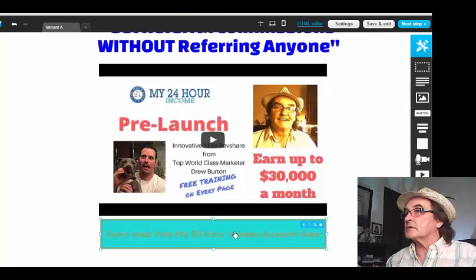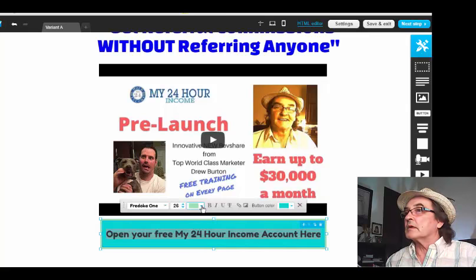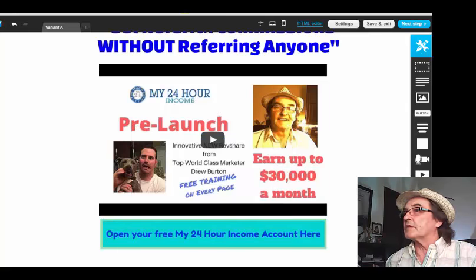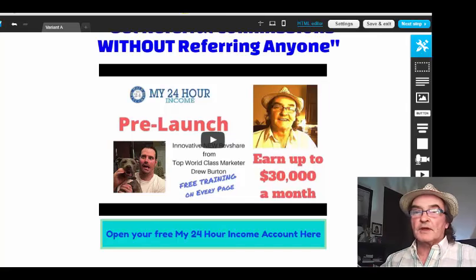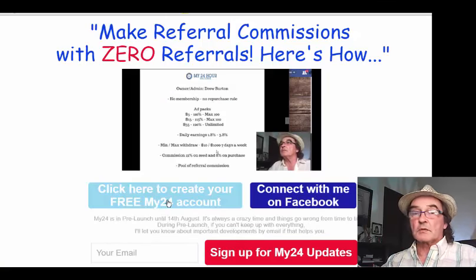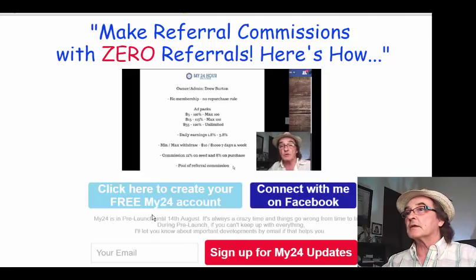Oops, we don't like that colour very much. Not at all. I want that to be blue, I guess. Let's see what that looks like. That's okay for the minute. I'll come back and tidy that up. Anyway, this is only a demonstration account. But anyway, so there we go. That's going to open up. As I showed you in the other page here, you can obviously fiddle with those boxes, those buttons, connect with you on Facebook, and if you're an advanced user, you'll know about this anyway, I would imagine.